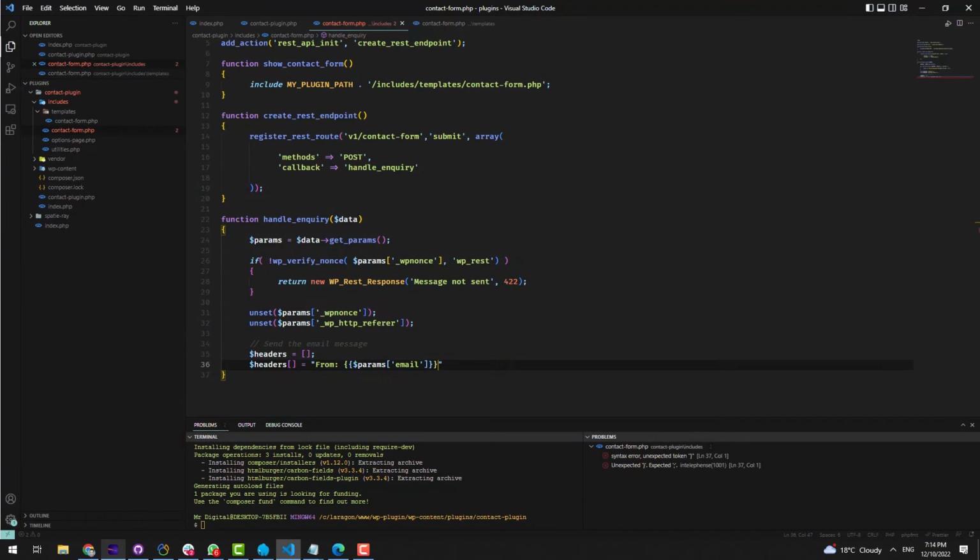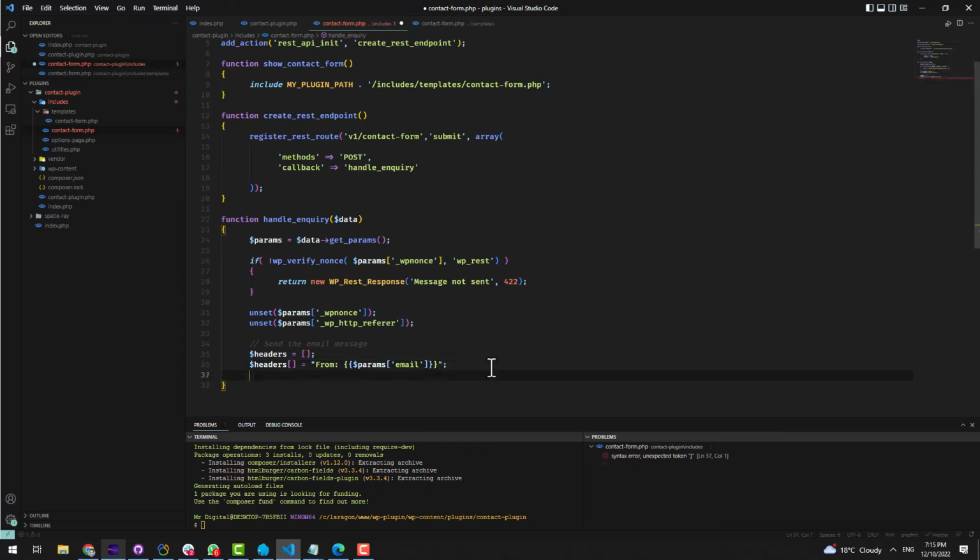But I've also found with WordPress, if you're sending an email from the person who has submitted the form, it can typically go to the spam folder, because it's essentially your website trying to pretend that you're that person sending an email as them. So I would probably recommend that you don't use the customer's email in this case.